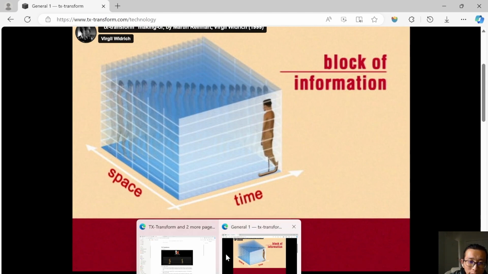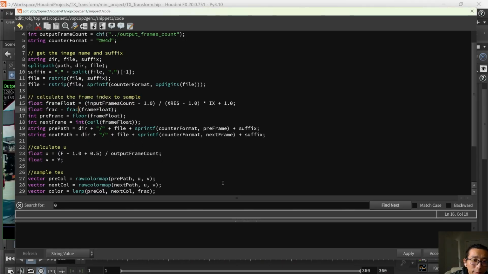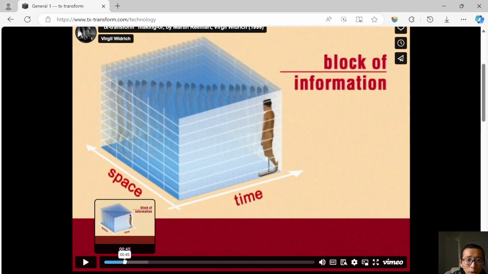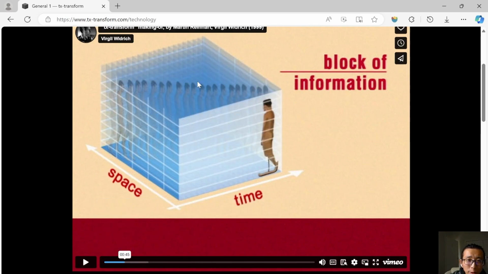So how to do it? Basically, we need to know, for each pixel, which input image we want. It is decided by the new image's x axis, which is the time axis.